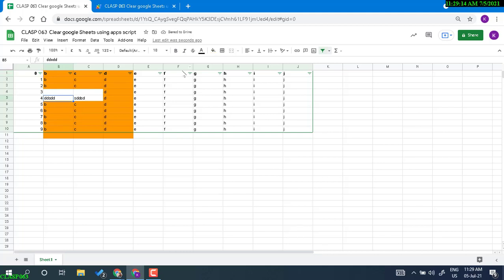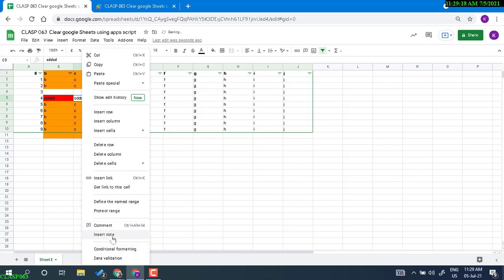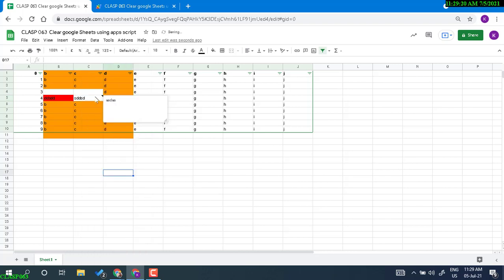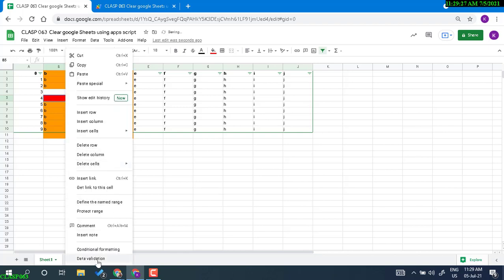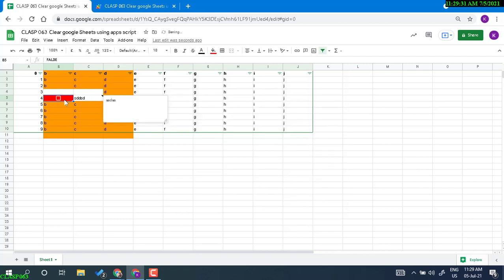Okay, I have added this one. Add background, put some notes, and what else? Checkbox, maybe this one. We use validation and checkbox, so everything is there within that row: background color, checkbox, content, and comment.